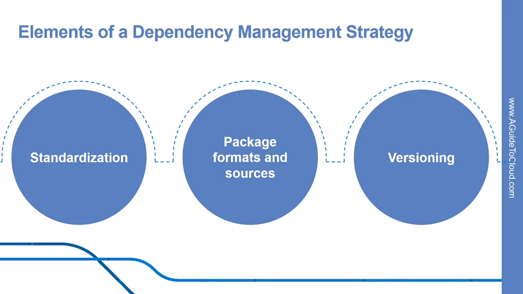The second dependency management strategy is package formats and sources. The distribution of dependencies can be performed by a packaging method suited for the type of dependency in your solution. Each dependency is packaged using its applicable format and stored in a centralized source. Your dependency management strategy should include the selection of package formats and corresponding sources where to store and retrieve packages. The third is versioning. Just like your own code and components, the dependencies in your solution usually evolve over time. While your code bases grow and change, you need to take into account the changes in your dependencies as well. This requires a versioning mechanism so you can be selective of the particular version of the dependency you want to use.